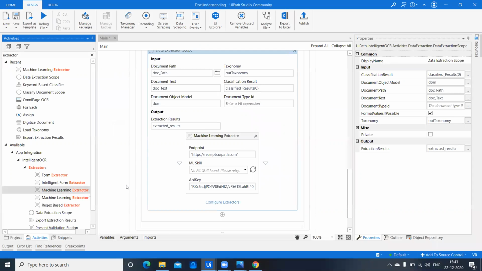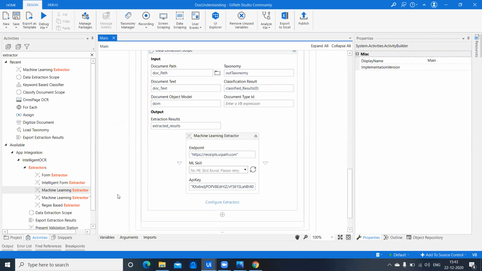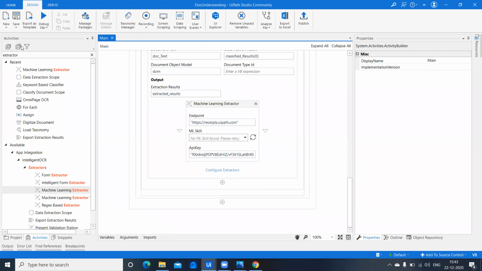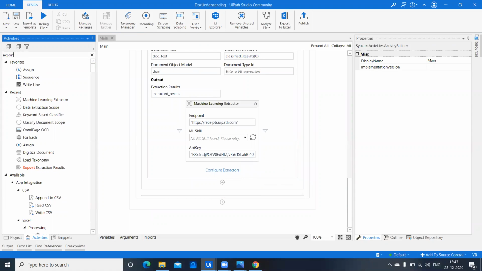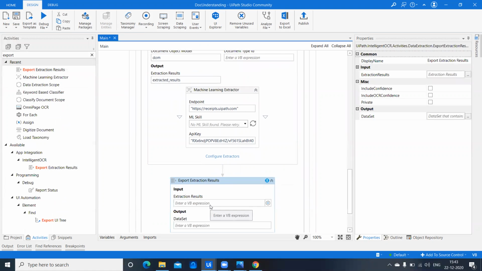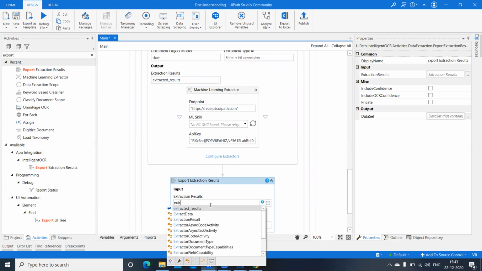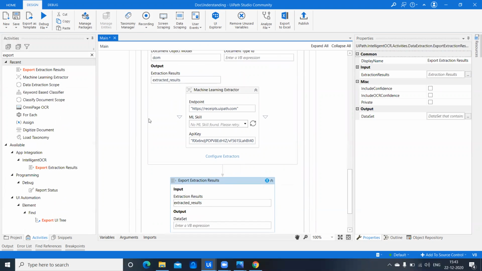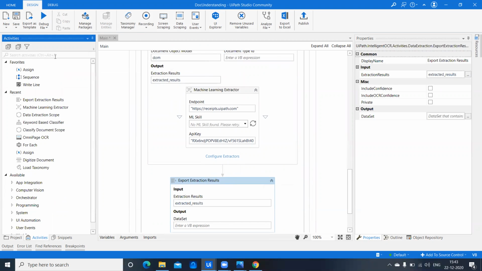So you just save this, and after extraction, like the previous ones, you have to export the extraction results. Before that, we have to do the validation.